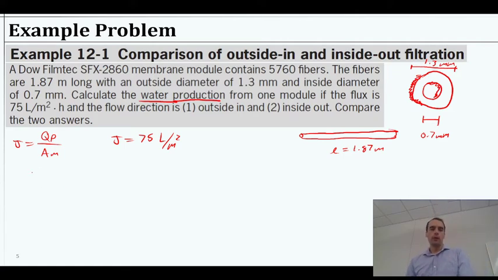And perhaps it helps that I already wrote some of it out. So QP should be our water production, right? That's the amount of water, the flow rate of water permeating through the membrane. It's not a very technical or precise term, but it's a rate at which water is produced, which should be the QP. Okay, so I'm going to give you 5 or 10 minutes to work on this.